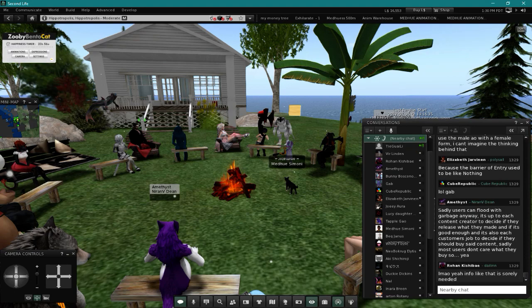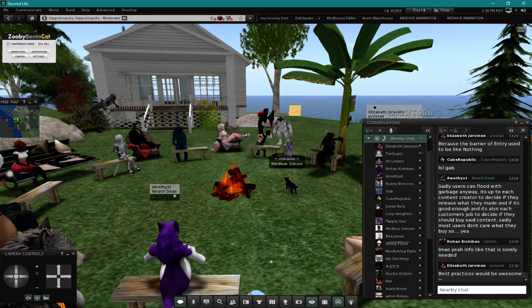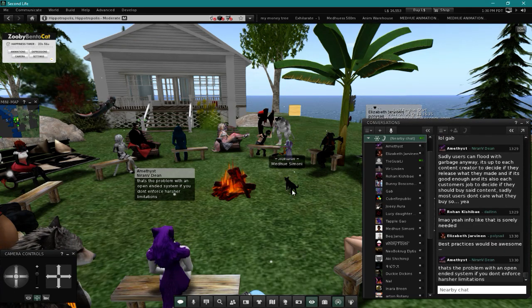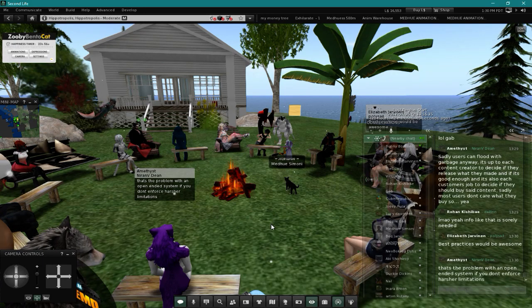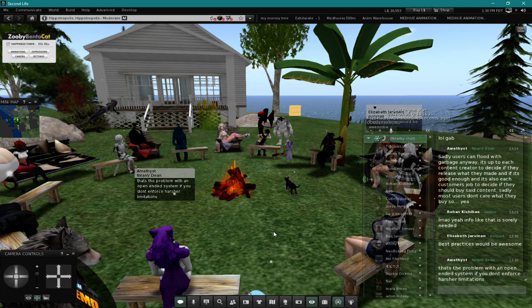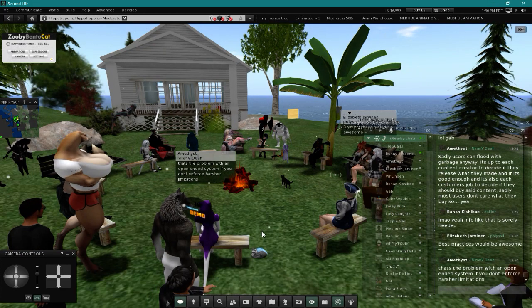Maybe make it so you can't upload anything until you've gone through a bit of a tutorial area. Oh no! Don't start that crap. So we do with Mesh. God, I hate that stupid tutorial. Just let me upload it.